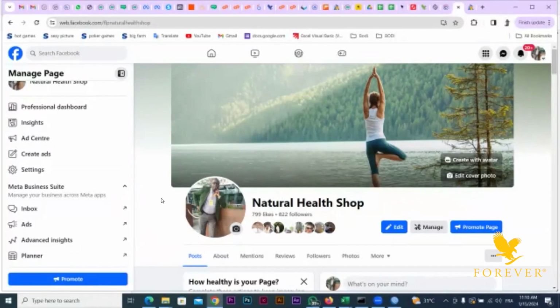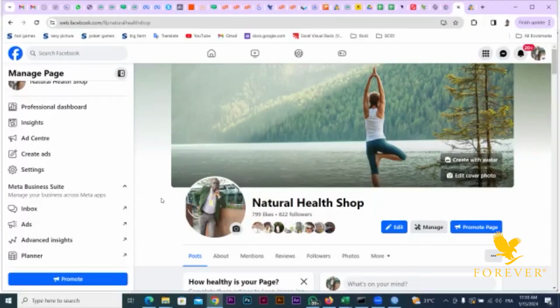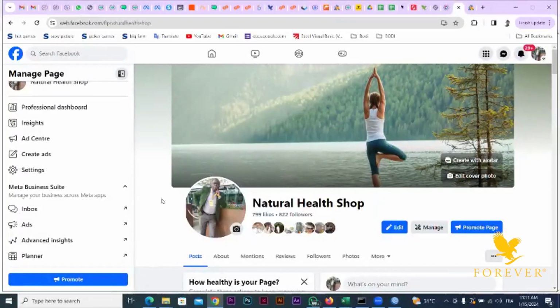Once you are logged in, on the home page, you simply search for pages by checking on the left-hand menu. Once you've checked there, you will see pages. If you don't see it, click on Voir Plus or See More to see the different options that are there. You will probably have to scroll up and down to search. So you either scroll up or you scroll down to search for the option pages. It has the yellow flag. You click on pages, and it will take you to the pages page.